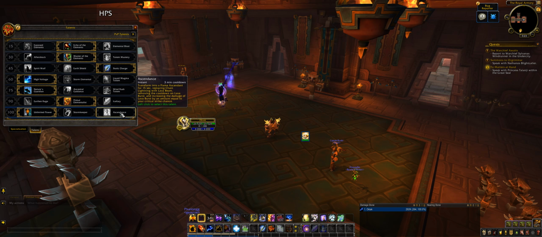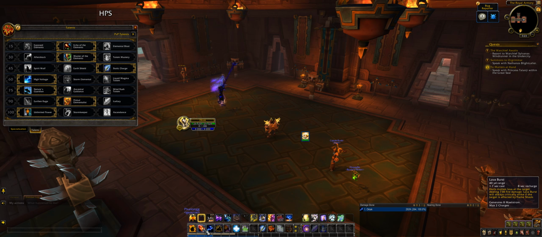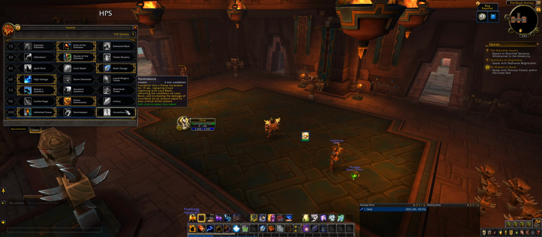Moving on to Ascendance. 3-minute cooldown, you turn into a Flame Ascendant, replacing Chain Lightning with Lava Beam, and it removes the cooldown on Lava Burst and increases the damage of Lava Burst by an amount equal to your critical strike chance. So whatever your crit is, that's the percent that Lava Burst will be increased by. It also has no cooldown. So again, you can basically just be using it as you want. You're going to dump through those charges and just be able to cast it over and over again, which is quite nice for those 15 seconds.